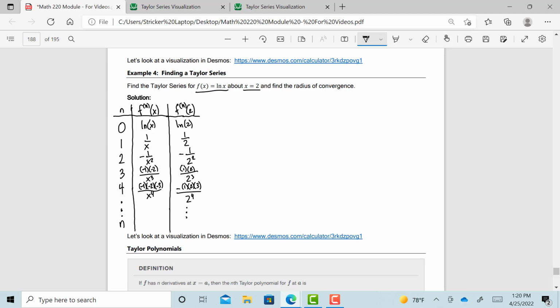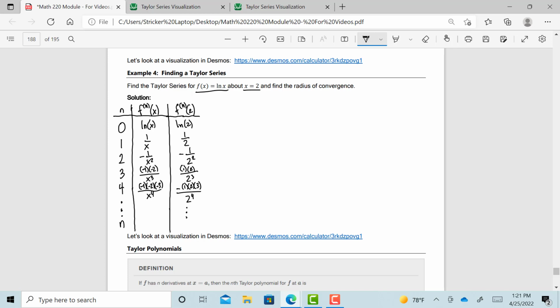All right, so hopefully you were able to get to this point. You may not have been able to come up with a formula for the nth derivative of f evaluated at 2, but hopefully you're able to write this pattern. Notice again, just like with the last problem, I didn't multiply -1 times -2 and say that was equal to 2. I left it, but I did say, okay, well that's a negative times a negative, that's going to be a positive. And then like for n equals 4, there were 3 negatives on the top, so I made the whole thing negative. But I still left it as 1 times 2 times 3.